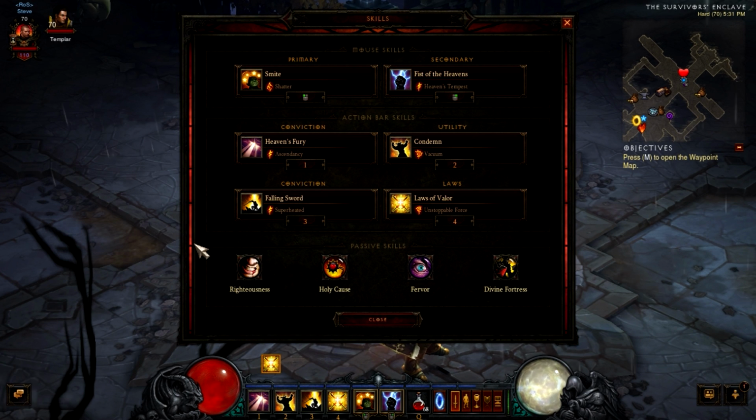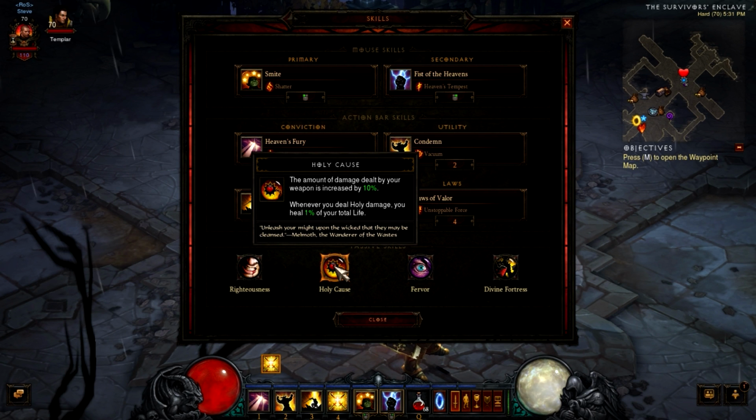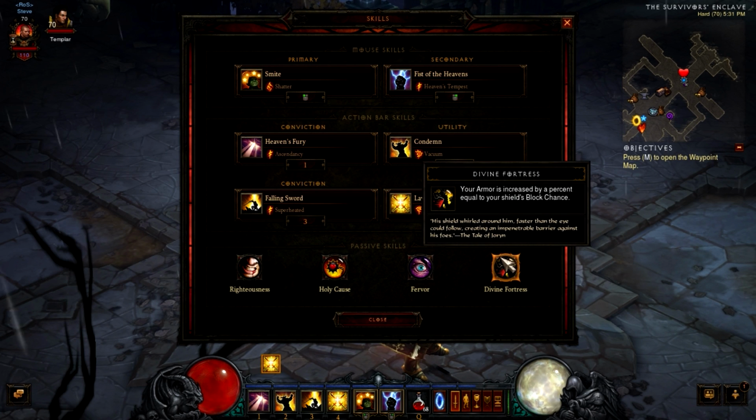For my passives on this setup, I use Righteousness for increased Wrath and also increased Wrath generation, so I can spam Fist of the Heavens more. I use Holy Cause with Smite. I use Favor for the increased attack speed and also the increased cooldown reduction, so I can use Heavenly Fury more, and I use Divine Fortress as my defensive passive, as I don't like going all out attack, because I've realized with this build Frozen hurts me a lot.